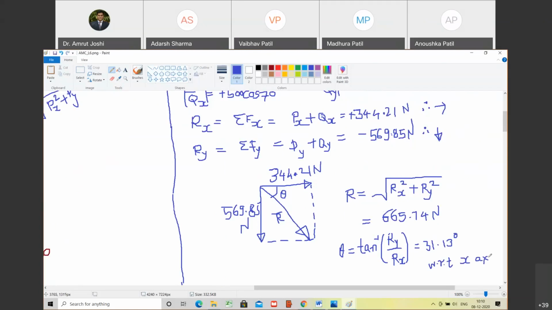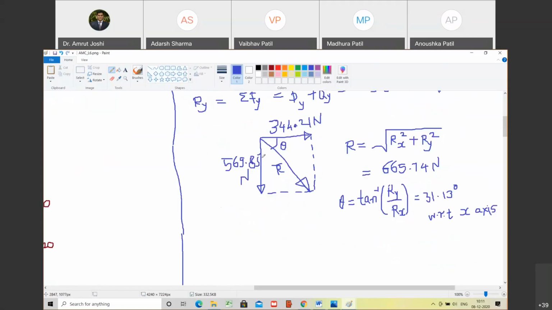Many books will confuse you whether this is anti-clockwise angle with positive x-axis, with negative x-axis and what not. Don't get confused. Hamara strategy ek hi hai. Kaun sa strategy hai? The quadrant will be decided by the sign of components. We will draw the sketch while calculating theta. We are not going to be bothered about the sign of Ry and Rx. Am I very clear? Yes, sir. Okay. Yes. So this is theta with reference to x.